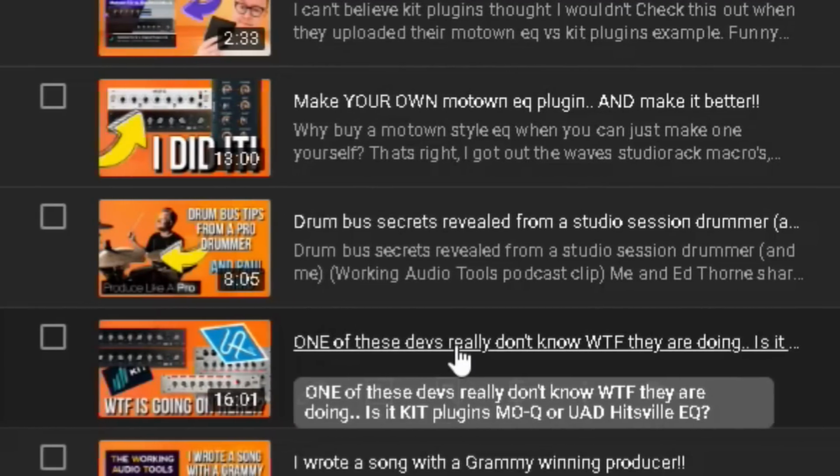One of these devs really don't know what they're doing. Is it Kit Plugins, MoQ, or UAD Hitsville EQ? Now, we all know that me and Kit don't get along, so it won't surprise you to know that I still haven't ever purchased or even asked for an NFR of any Kit Audio plugin. We all know my opinions on Kit plugins, and I don't really want to advertise them anymore. So no, I'm not using a Hitsville EQ.